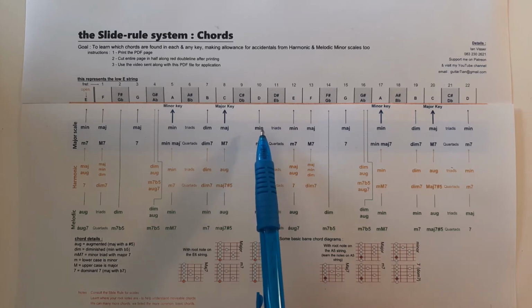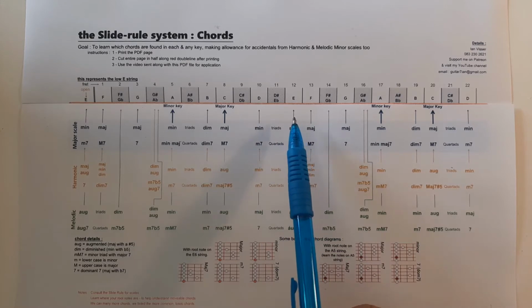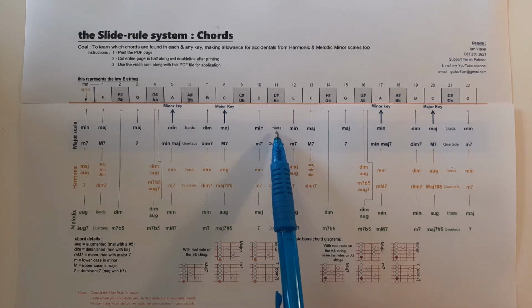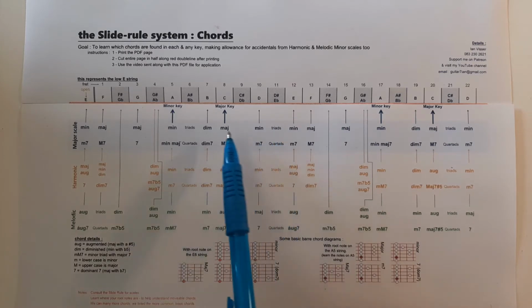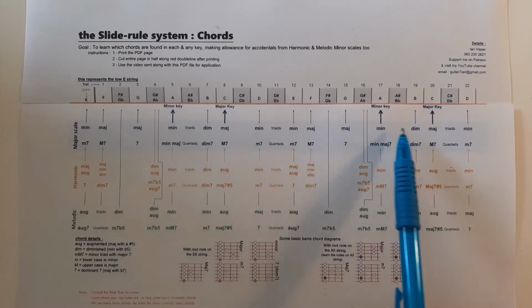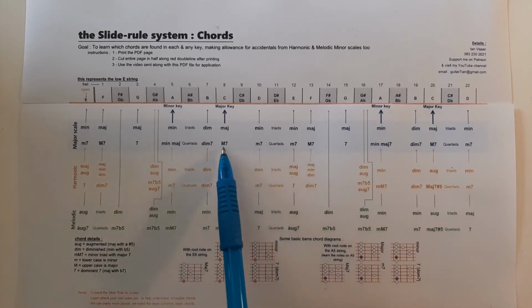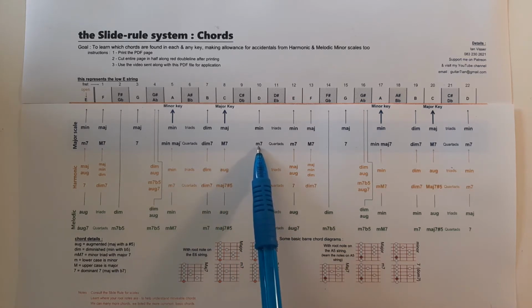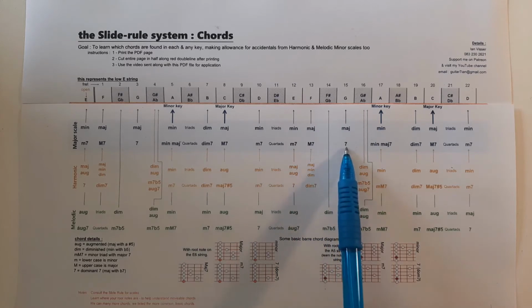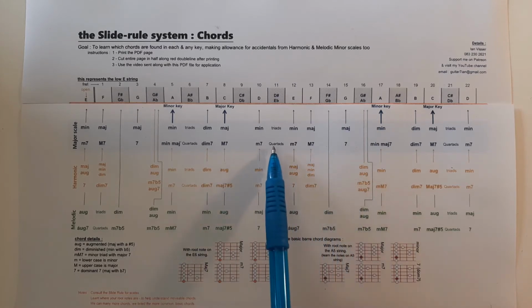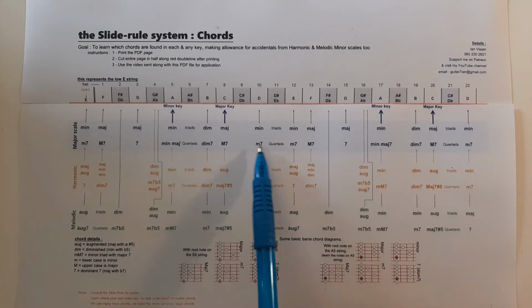Now for those of you that are studying music at school or wherever, you'll notice there are things called triads and quartads. A triad is basically a fancy name for a major chord or a minor chord, also diminished chords. Quartads again are chords like major 7, capital M means major, lowercase m means minor 7. If it just says 7, it means dominant 7. And a quartad in essence is a 4-note chord. So 3-note chords are triads, 4-note chords are quartads.